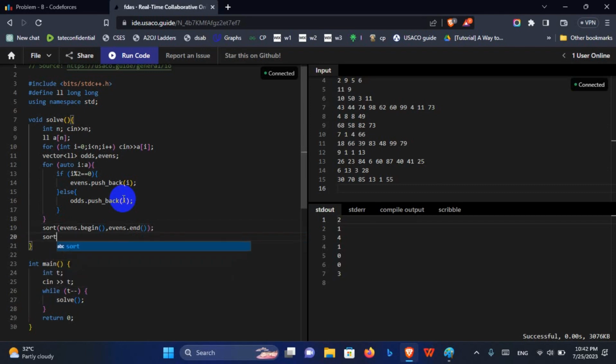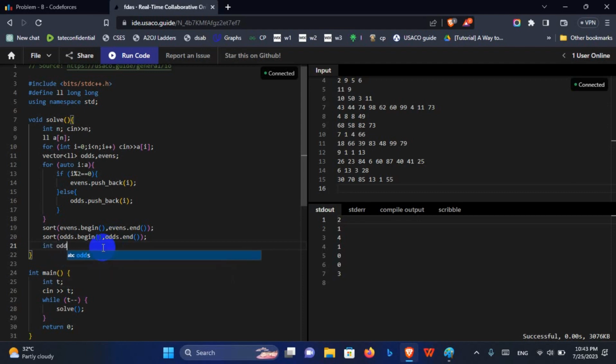So after this, we will sort odds also, odds dot begin and odds dot end. So now we will need two integers, two pointers, to show where we are in the odds and evens vectors.